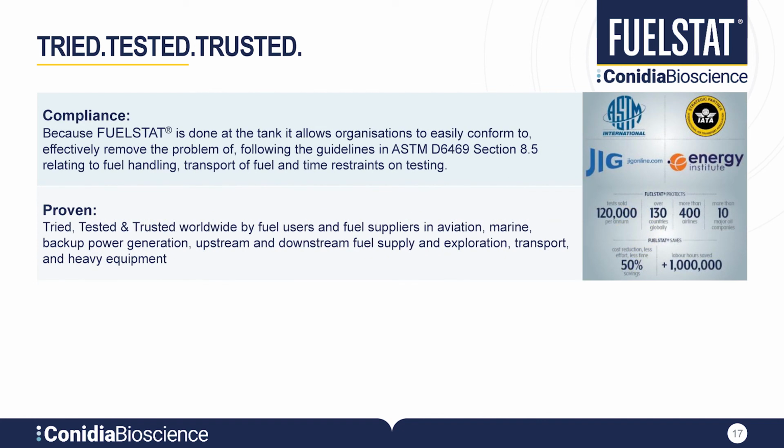Its on-site nature provides organizations a better chance of minimizing the risk of sample degradation by negating the need to adhere to the recommendations laid out in the ASTM D6469 regarding sample transportation and testing times. On top of this, FUELSTAT can also provide a simpler and more secure sample chain of custody, as it reduces the need for multiple people to handle the sample when transporting it to off-site locations. This gives greater control over testing times and reduces the likelihood of cross-contamination.